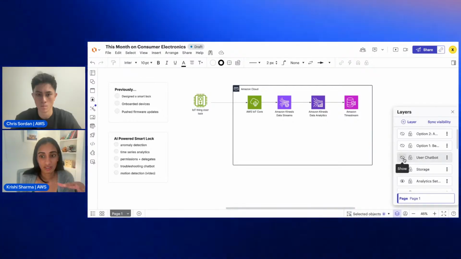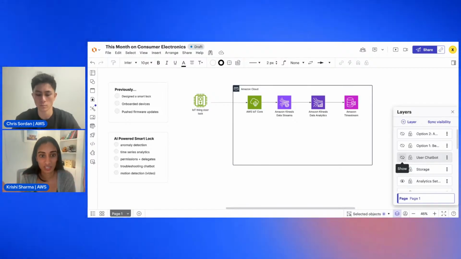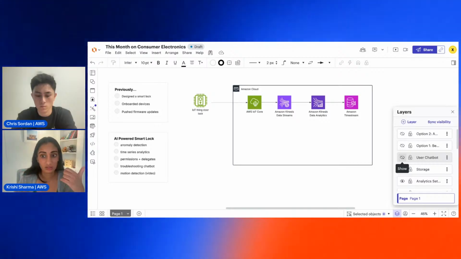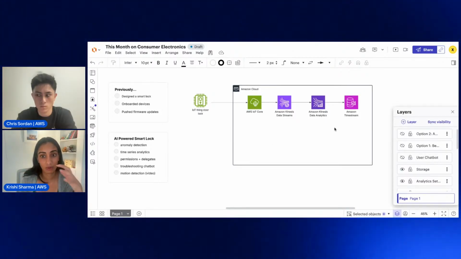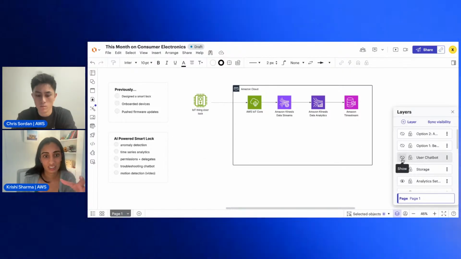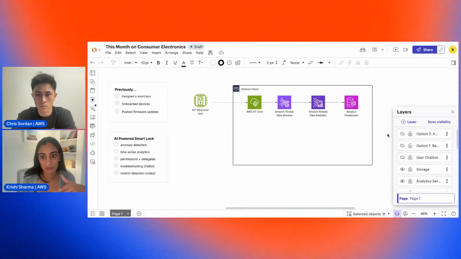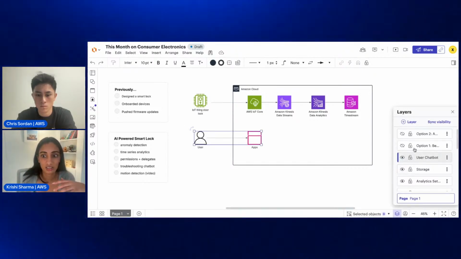The easiest way for the user to talk to this database is for us to use a chatbot that they can just type a question into. So we wanted to transform a naturally spoken or typed question into SQL that Timestream can then use to get back data.